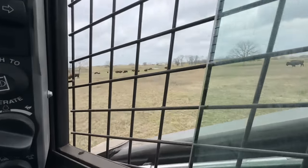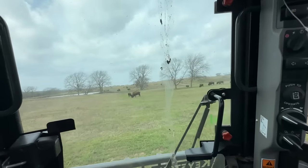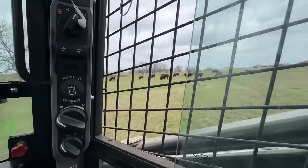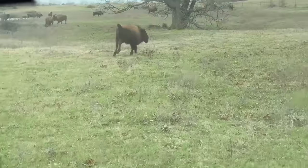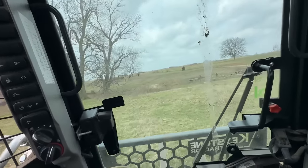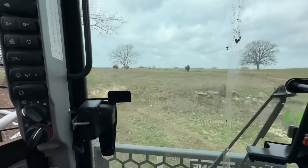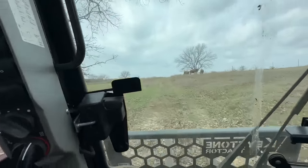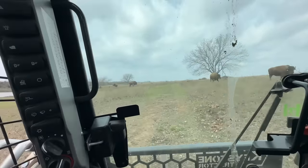Now I'm headed back down to the pasture. I'm headed back to get these three freestanding panels. I'm gonna go get those real quick. Actually shut the gate. I don't think we shut the gate when we let them out. Gonna do that. Gonna take them back up to the corral, build another pen, or add back to her previous pen, and then we'll try to get these guys up maybe tomorrow. Let them have a day out grazing and getting some of this cover crop, some of this winter grasses.